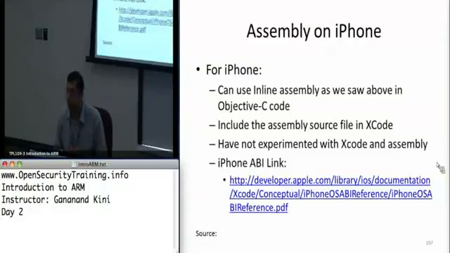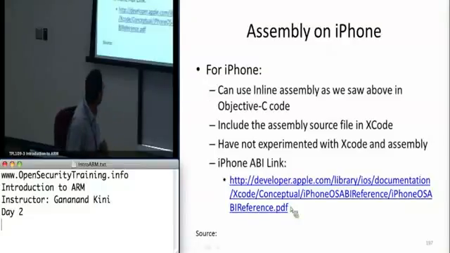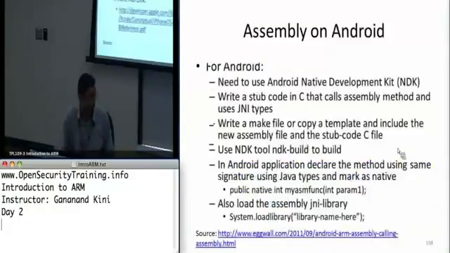Or you can also use inline assembly. That being said, I haven't tried this out myself, so you can go ahead and try it out. And for the iPhone ABI, there's also an application binary interface for ARM that's been specified by Apple. So there's a handy-dandy link for that.